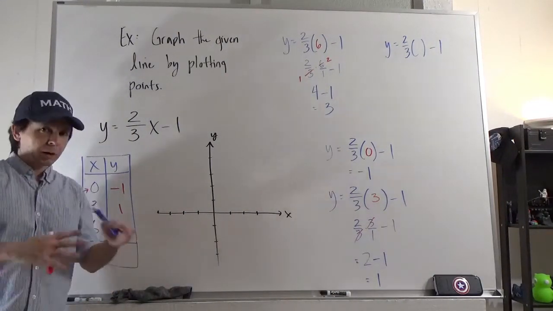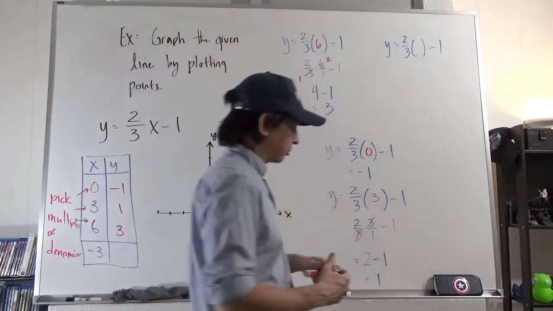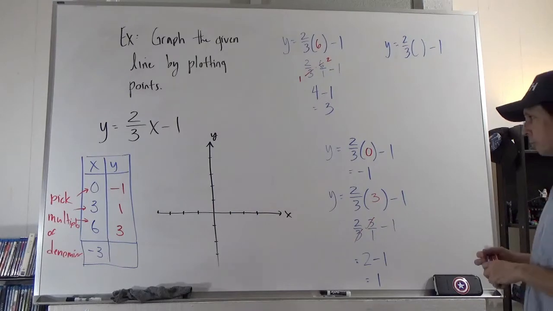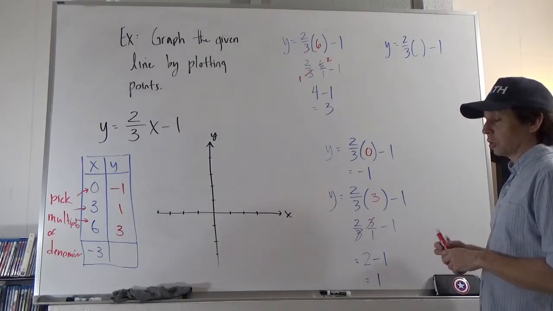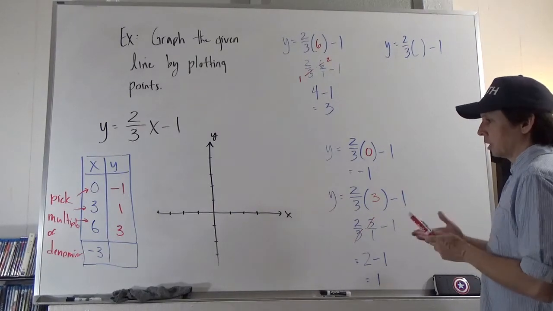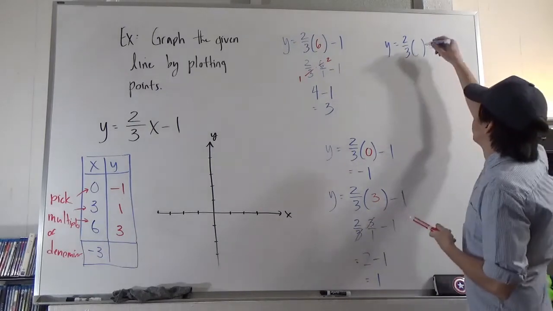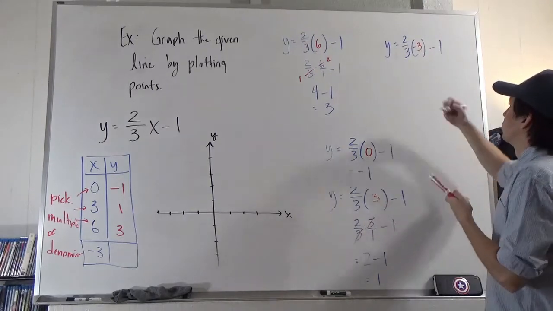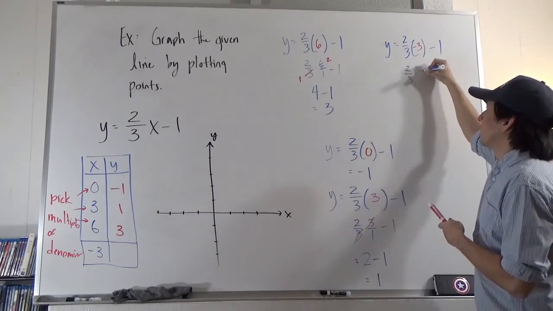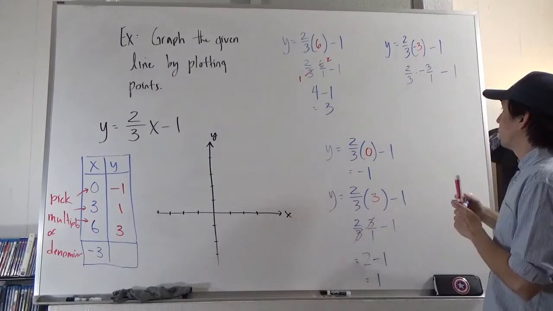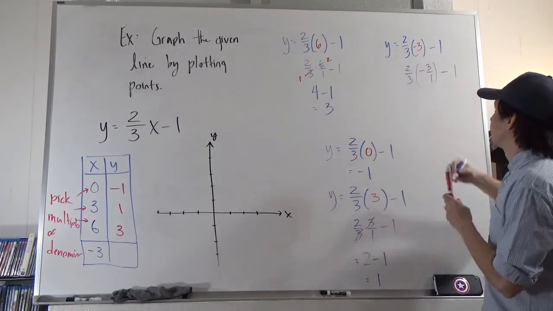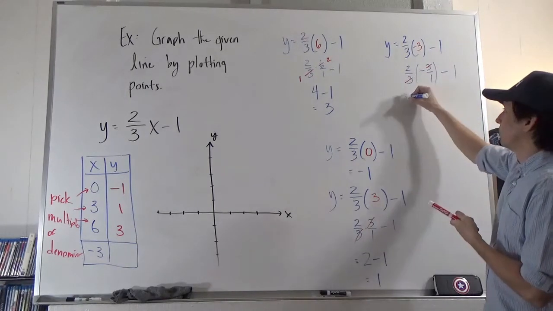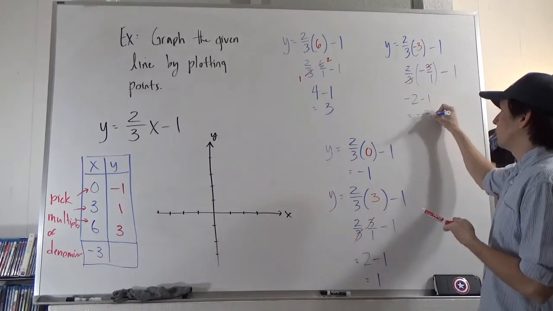Sometimes you can't fit them, like my graphs are not too big, and so you got to pick some values that you can see. That 6 and 3 is not actually on this graph. I think it'll fit on your graph, on the printed sheet at least, but it's a little bit big for me. The -3 will be worthwhile for me to do, but be careful about the negatives. It's going to be 2 over 3 times -3 over 1, and I'm going to subtract that 1 afterwards, but that's multiplication. The 3's are going to cancel. I'm going to be left with a -2, minus 1, and that gives me a -3.